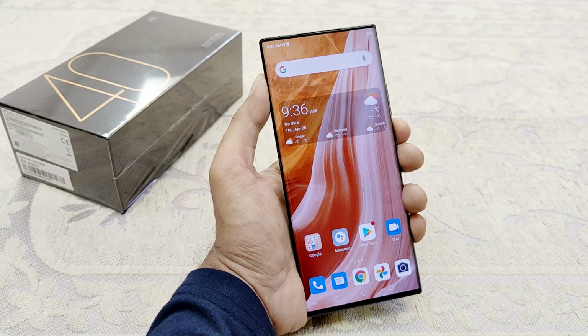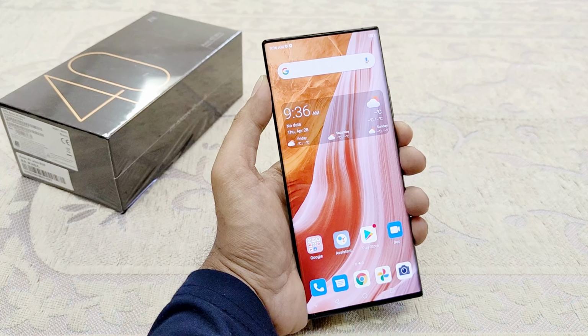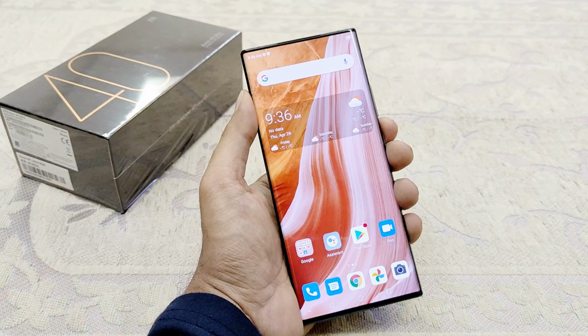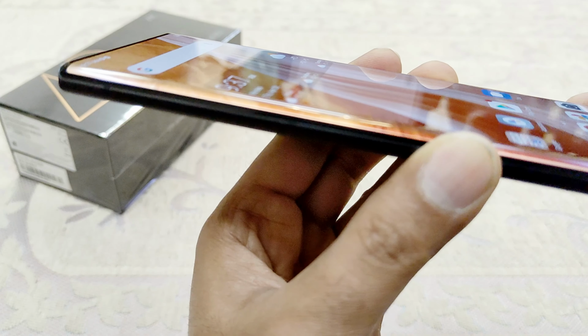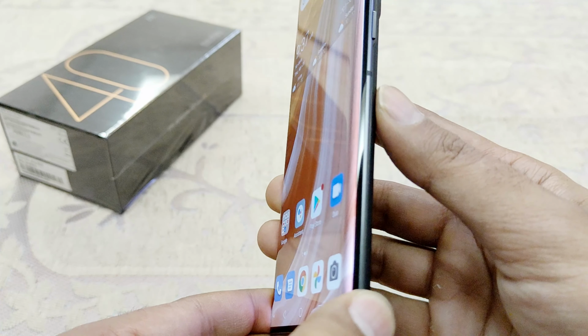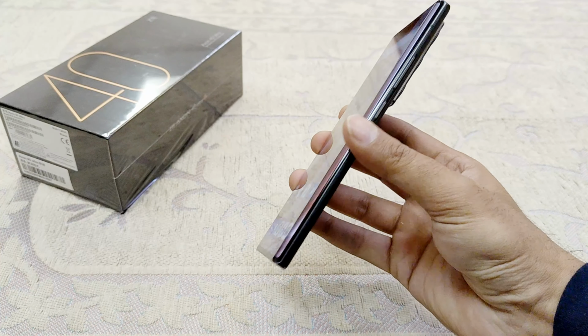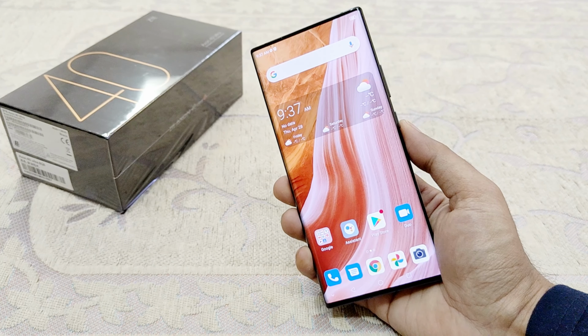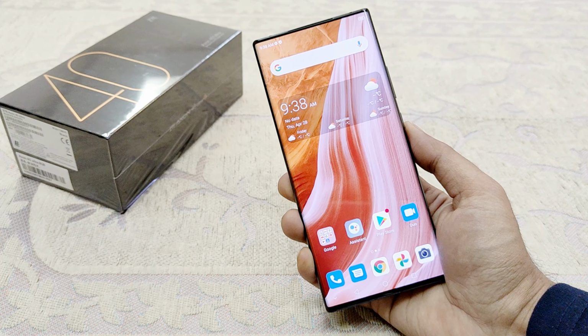We will see how good the third generation under-display camera performance is going to be very soon, but in terms of appearance, it is a winner at the first glance. We got a huge display with massive screen-to-body ratio and 70-degree curved display on the edges that once again provides a seamless viewing experience, giving very premium vibe to the device, and it looks beautiful and gorgeous for sure, as literally there are no bezels on the sides and the top and bottom bezels are also negligible.